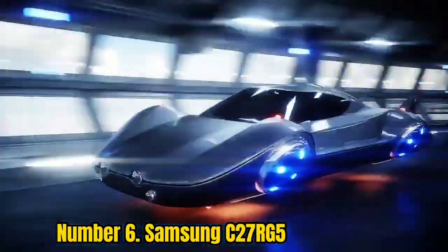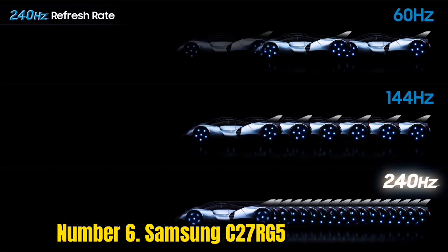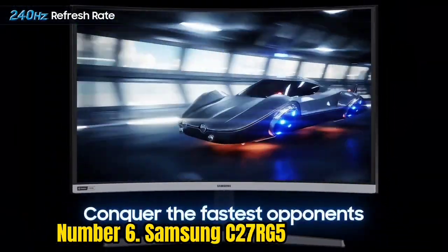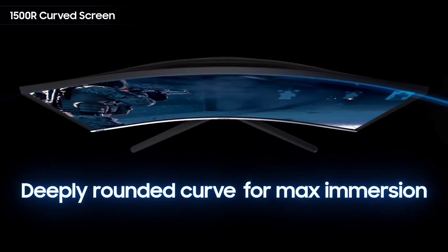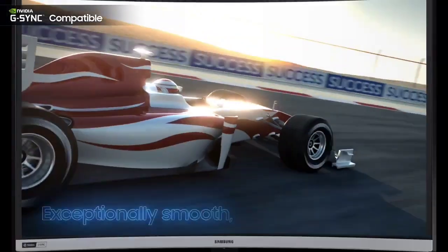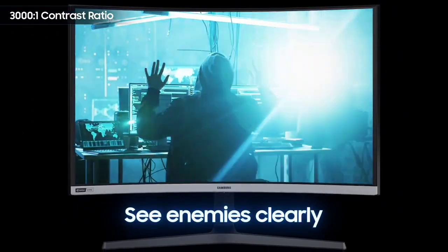Number 6: Samsung C27R G5. If you're after Samsung's quality and screen-making pedigree in your search for the best curved gaming monitor, but can't quite splash out on those newer models, then this C27 is a really fine candidate. Being G-Sync compatible rather than fully G-Sync means you can still get the benefits of NVIDIA's screen-smoothing tech without the bump in price. It's also a great-looking monitor. The C27R G5 offers a terrific 240Hz refresh rate along with fast response time, making for an excellent recipe from Samsung.